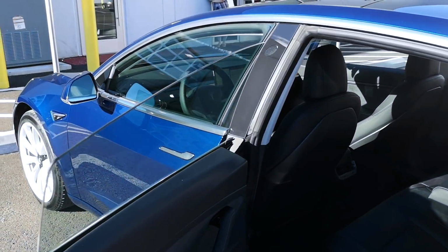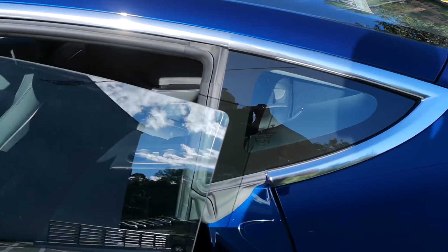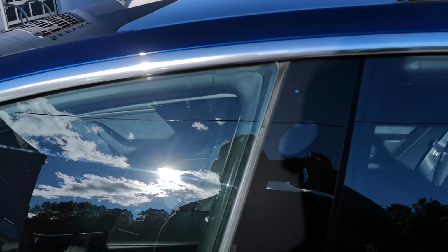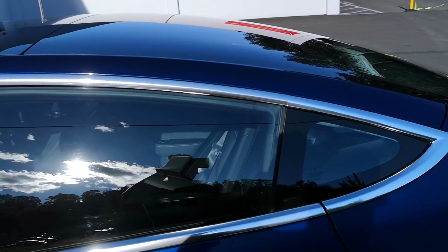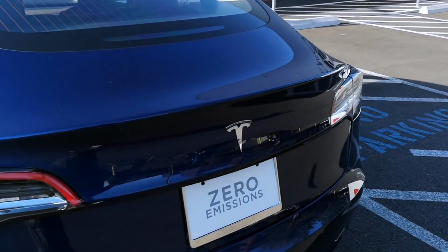And what I really love about this car is, like my Porsche, it has frameless windows, which are really nice. You can see the windows sliding down when I push the door handle, and then sliding back up. Frameless windows, all cars should have frameless windows. It's kind of awesome. Let me show you the trunk really quickly.